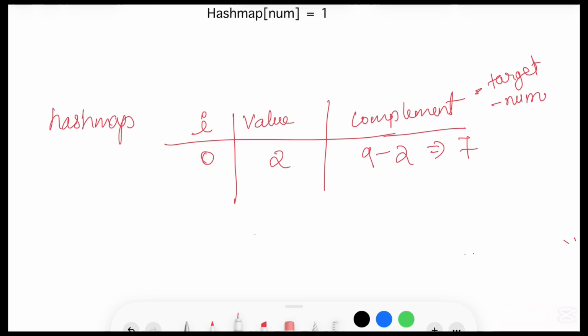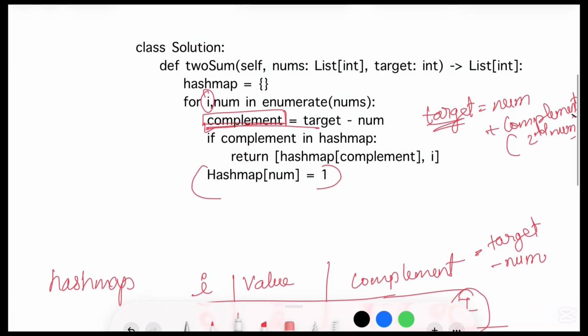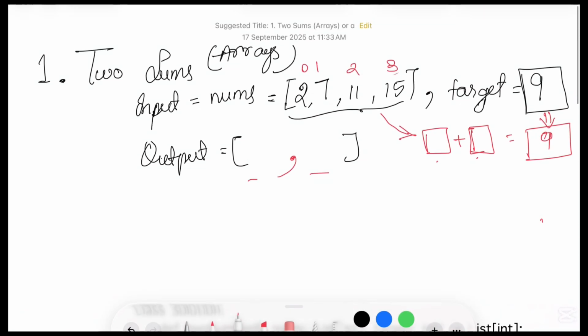What will we do? We'll search for 7 in the hash map, but we don't have a 7, so we'll map this number down with its index.